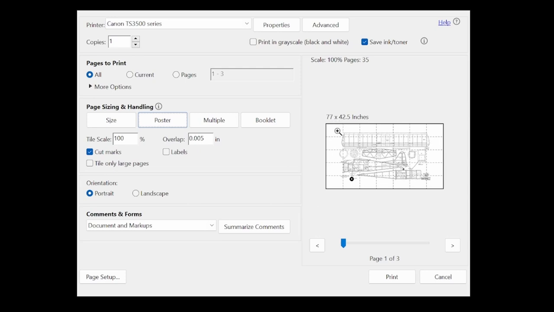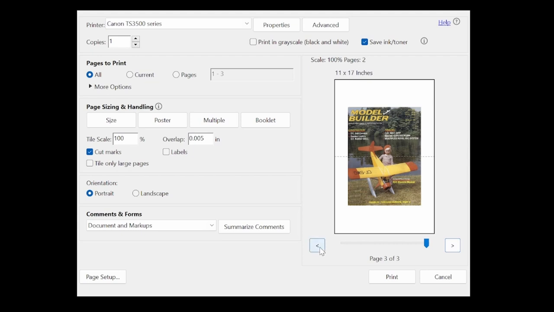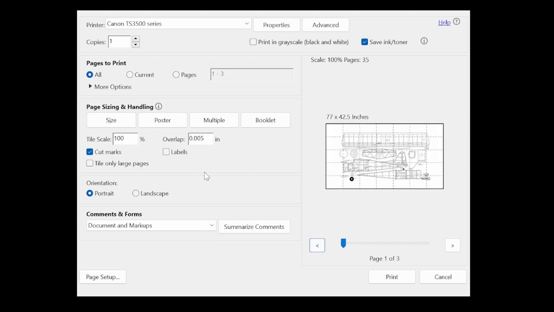You're going to end up printing all these pages at 77 by 42 and a half inches. You can go into LightBurn and measure this all off and make sure that that's right before you print, but so far everything has worked right for me, printing it directly off the digital file. Anyway, this is page 1 of 3. So look at that close. Remember, we don't want these others unless you just want to print them up.